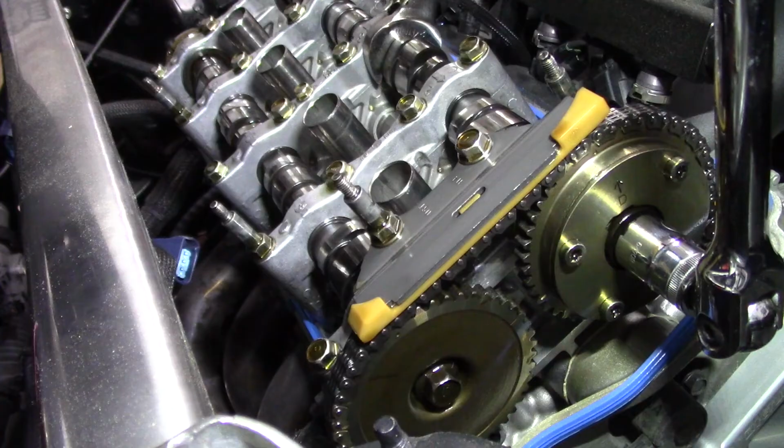What I'm gonna attempt to do first is actually loosen, not take off, just crack loose the intake cam gear bolt and the exhaust cam gear bolt. I'm gonna try to crack those loose first before I do anything else, because if that's gonna give me a hard time, there's no point in doing anything else. Those gotta come loose first. I'll explain why the exhaust gear has to come loose as well.